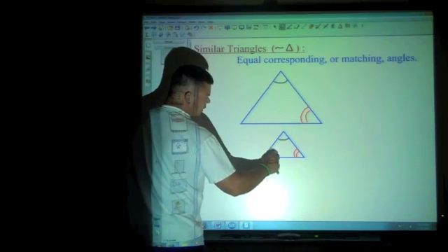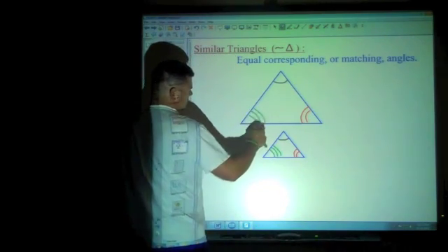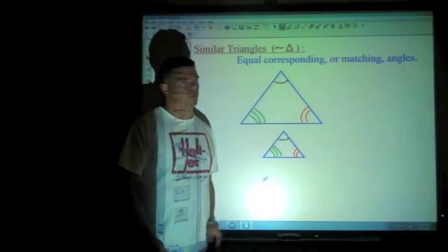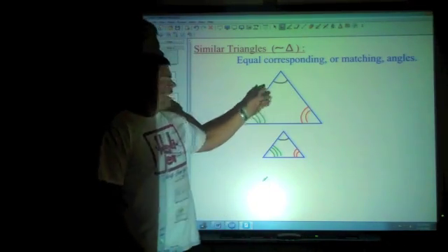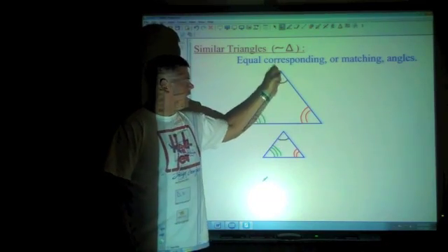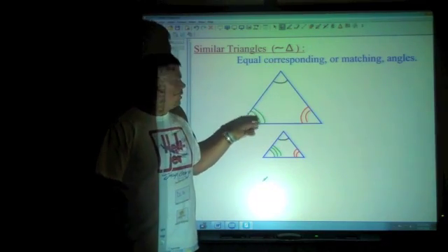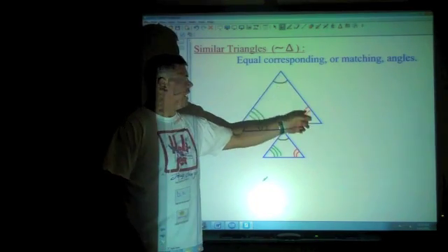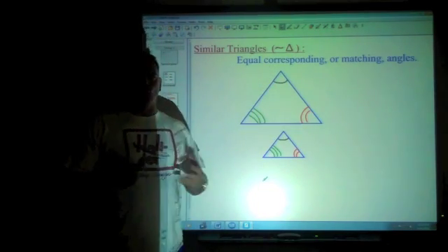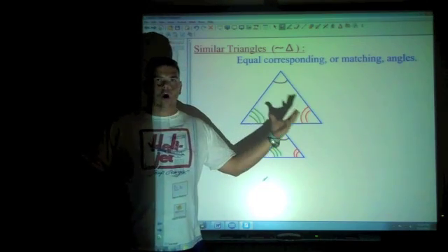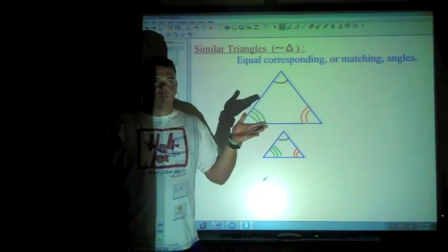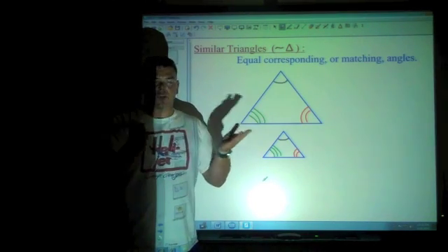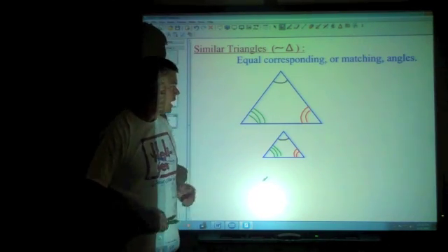And this corner here is exactly the same as that corner there. Even though this triangle is larger, the angles are the same. Remember, we get caught up sometimes thinking, how can this angle be the same size if those lines are longer? Well, an angle measurement is the degree between the sides. It has nothing to do with the length of the sides. If you were to look at the corners of this room, not all the walls are the same length, yet most of them come together and form 90-degree angles. The length of the wall has nothing to do with the fact that it forms a 90-degree angle.